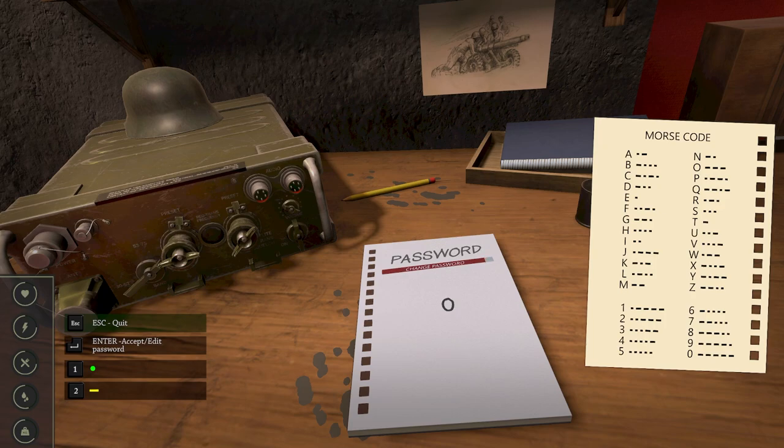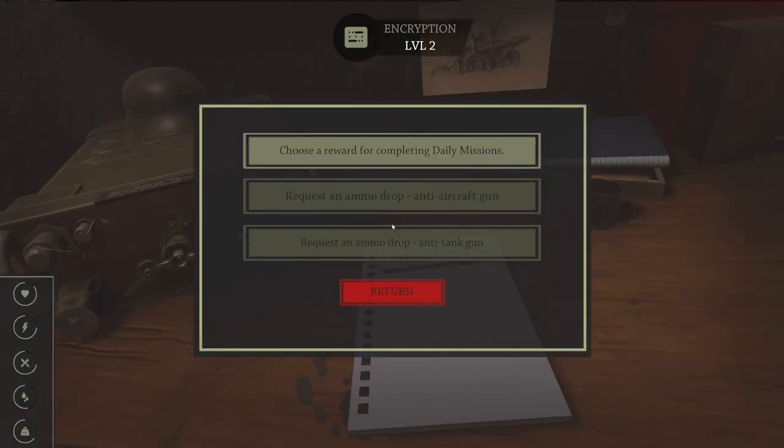6-6-6-2-1-1-1-1. Aha! 0-dash-dash-dash-dash-dash. J, the J-man. 1-doot-doot-doot. And F, 1-1-doot-doot. Crushing it.